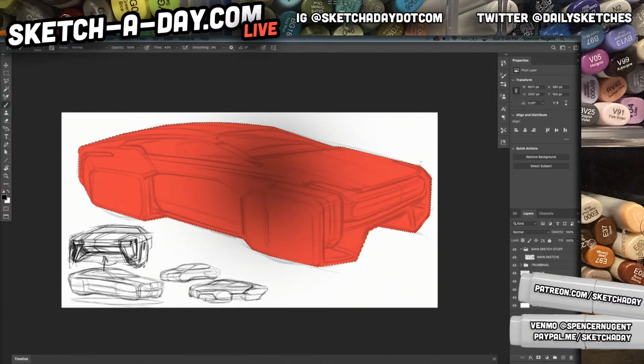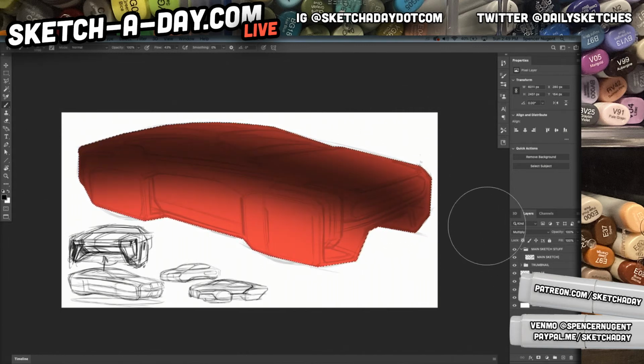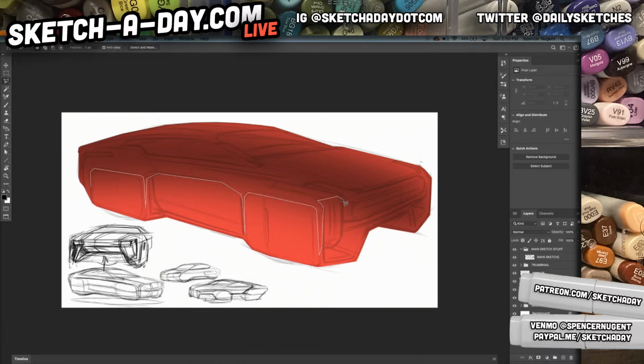But the idea here is, let's see, let's make a selection. I want to create just a nice core across the car, something like that, but I can adjust the opacity. Okay, so not a big deal. We can adjust the opacity, make sure we have what we need. Cool. And so now on top of this, I can start to paint my highlights, and I'm going to use this polygonal lasso tool to just quick select some areas that we can refine later. But these areas are essentially the highlights that are going to carry the sketch and help it feel more three-dimensional, okay?